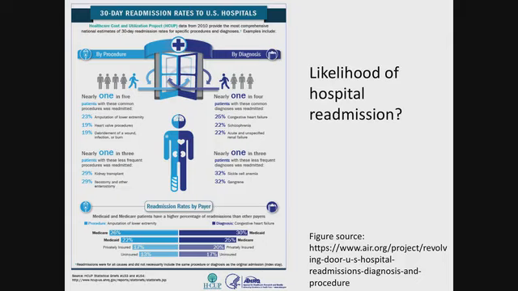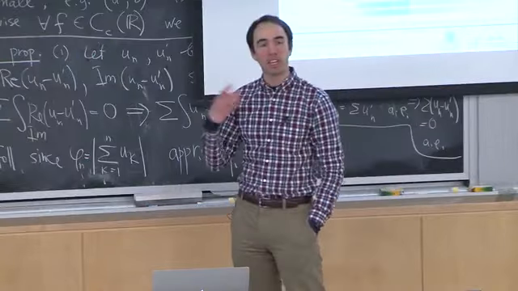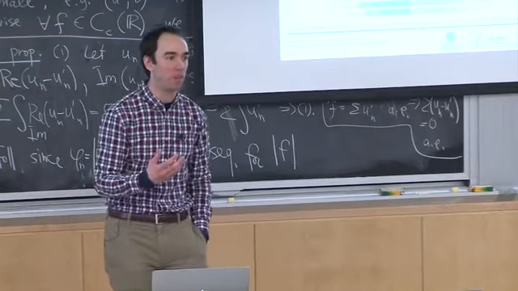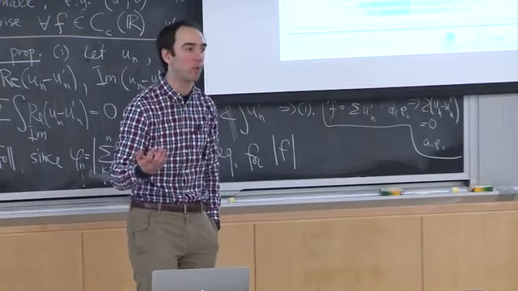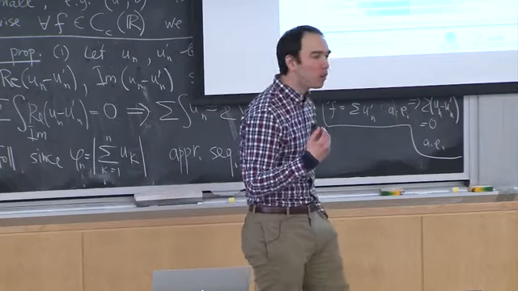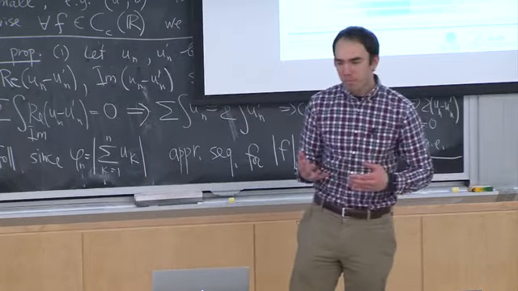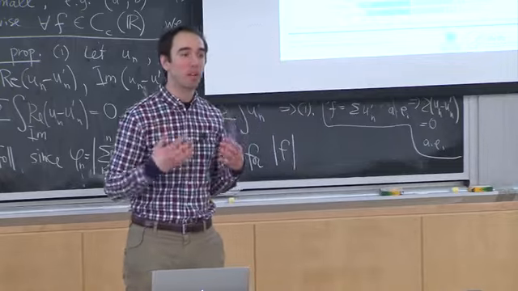And so the premise is that there are many patients who are hospitalized but are not managed appropriately on discharge or after discharge. For example, maybe this patient who has a heart condition wasn't really clear on what they should have done when they go home. For example, what medications should they be taking? When should they follow up with their cardiologist? What things should they be looking out for in terms of warning signs that they should go back to the hospital or call their doctor for? And as a result of that poor communication, it's conjectured that these poor outcomes might occur.